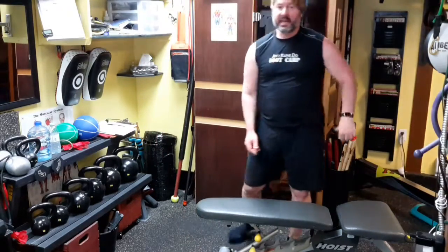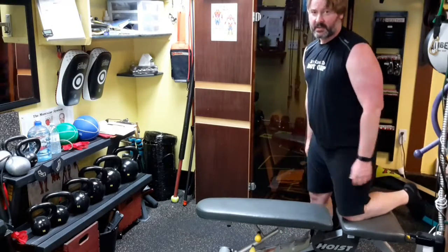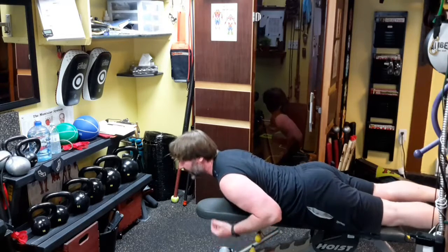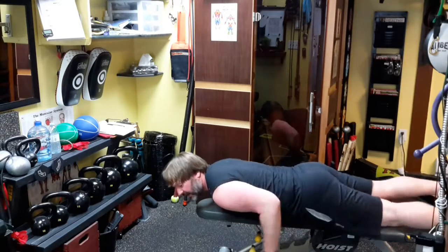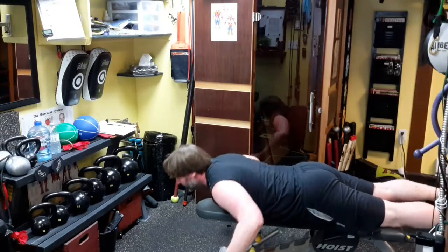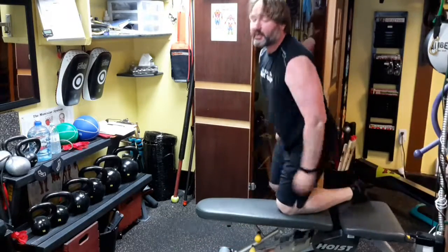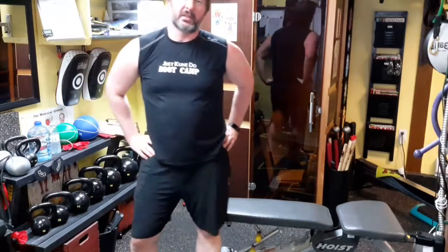The last one, which can be combined with I's, T's, and Y's, is what people call supermans — a back extension exercise. I'll do it on the bench: I'm going to lift my upper body and I can even lift my legs at the same time to get some work in the glutes and the hamstrings. And I can add the T's at the same time. If I want to work the top, I can roll from the top, or you can emphasize the low back too. Those are some of the ones I'm working with to try to correct that posture.